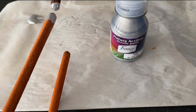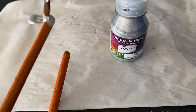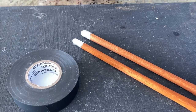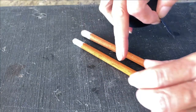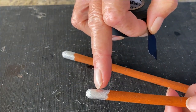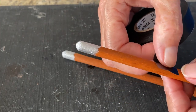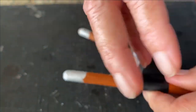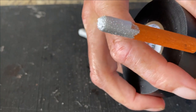To create tip protectors, on the end of the shafts is the rounded end. You can paint them in silver, gold, or black, and then let that dry. Once that's dry, I'm going to take some electrical tape, starting at approximately 3 1/4 inches from the tip and ending at around 1/4 inch from this end, and wrap this tape around. This will provide the shaft protection. Try to make it tight and even.